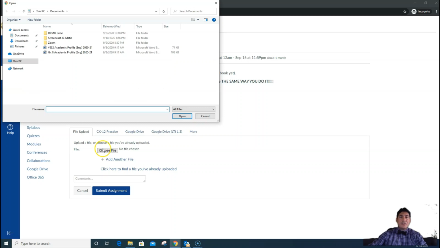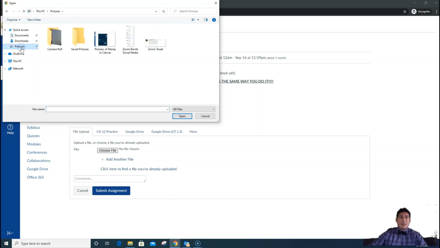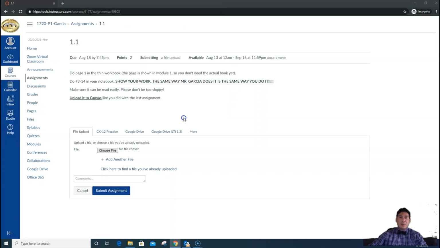Choose a file. Again, if you know the name of the file, you could type it in here where it says Search Documents. Or if you're not sure of the name, you could always come and say, where did I store it? Sometimes it's easy to drop things onto your desktop, but in this case, I know where the file is currently stored. I click on Pictures, I go to my camera roll, and I can see there's the file I wanted to upload. I'm going to click Open. And there it is, right next to Choose File, I see the name. It's a JPEG because it's an image that I captured, and I'm ready to submit my assignment.